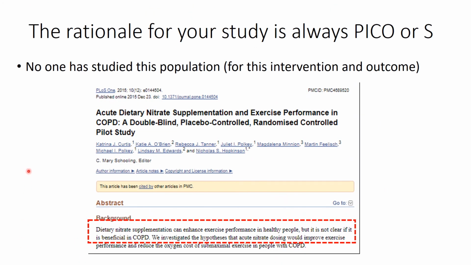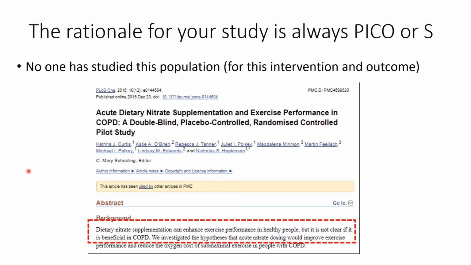Now, an important follow-on for this, and again something that you will never have picked up on, and I never picked up on until I was way past my PhD, is that the central point of writing an introduction is to come up with a rationale for a study. So why are you actually doing it? And oddly enough, the rationale for your study is always one of the elements of PICOS. That's always the unique part of the study.